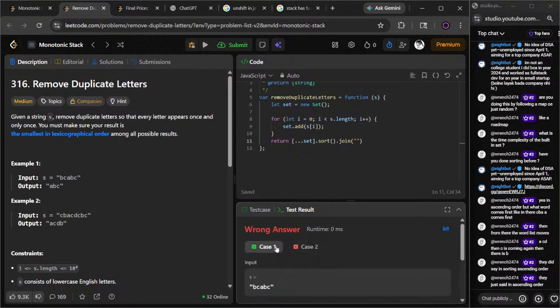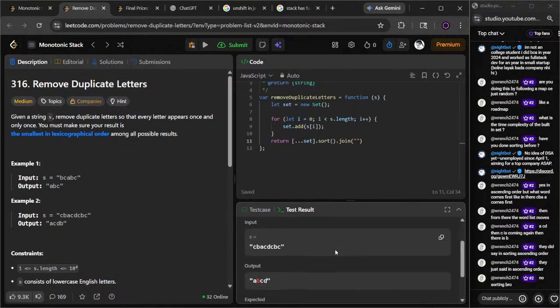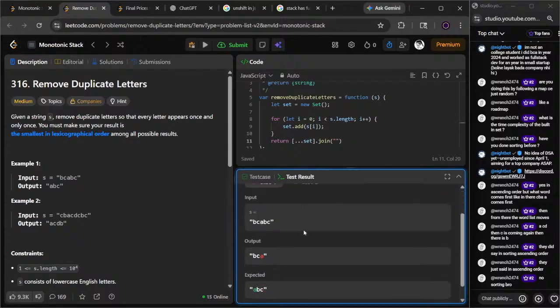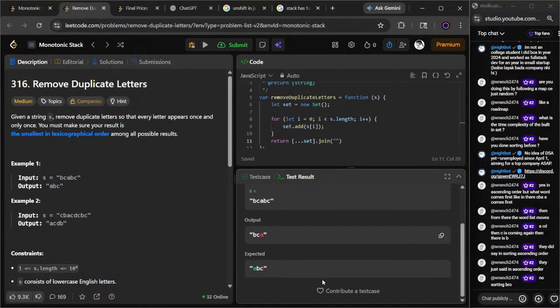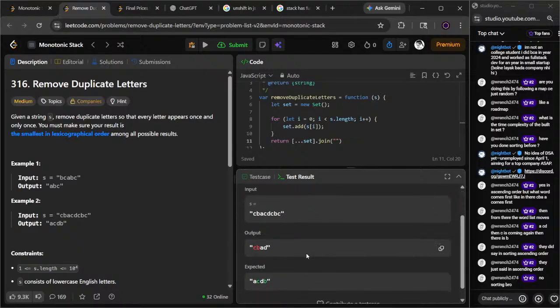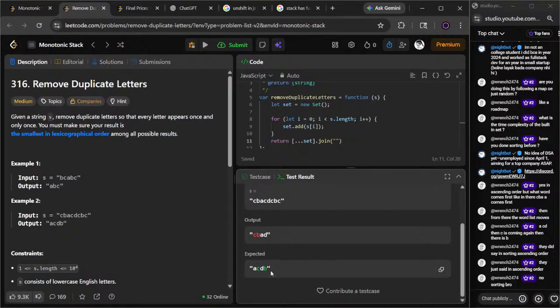This part I can't understand. No sorting, then if I don't do sorting, I won't get the answer again. If it is in ascending order, then why is B in the end?